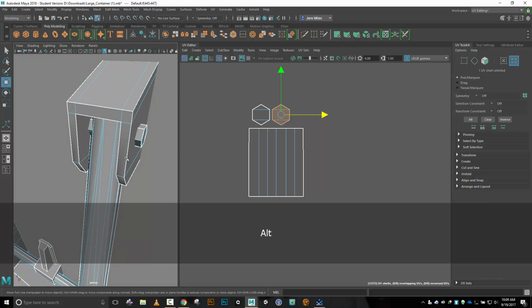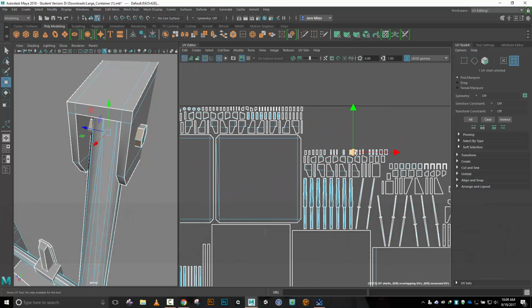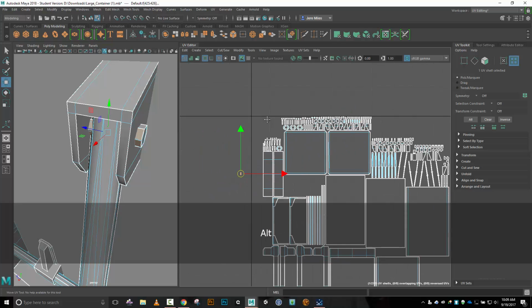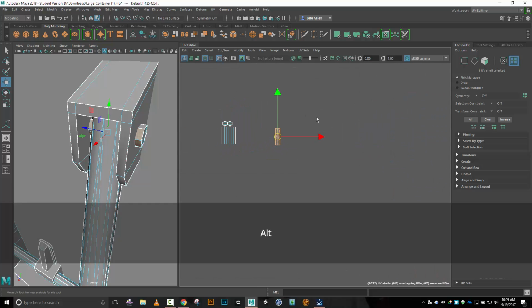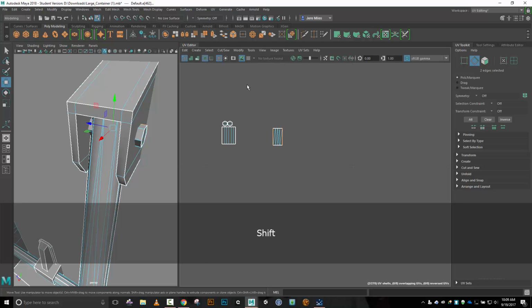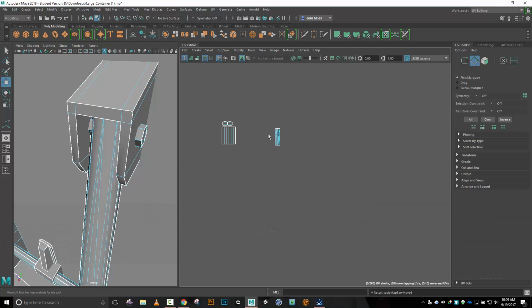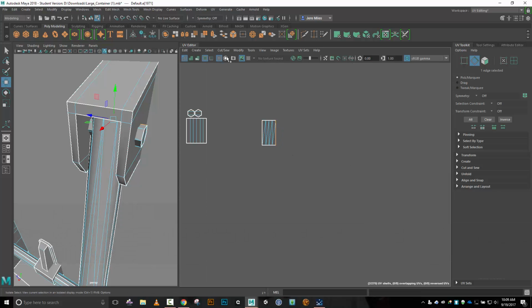So let's zoom in up over here. I'm going to grab that face right there, doing F to focus on it. Let's move this piece down over here. All right, let's go with our edges. I want that edge and that edge. Let's try to do more than one at a time. There we go. That edge and that edge. Wait a second. Okay, oh, I see. That was the last little chunk there. Okay, nice.